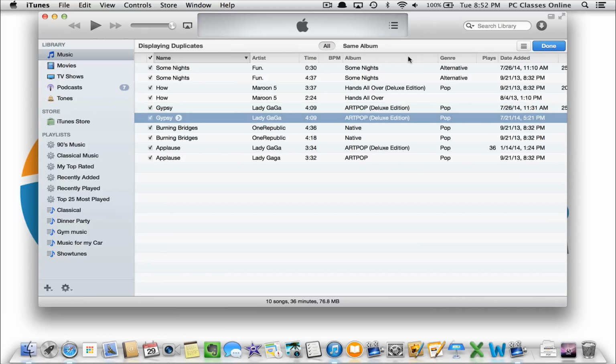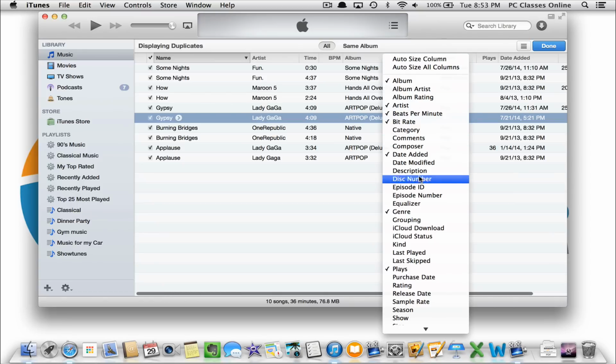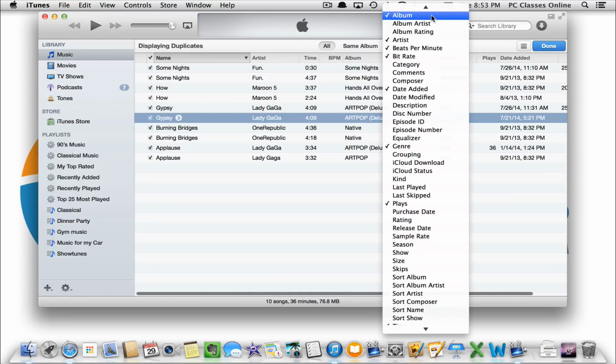So what you're going to do is put your cursor up here in this gray space. It can be under name, it can be album, and you're going to secondary click. So laptop owners, for most of you out there, that means you're going to click with two fingers on the trackpad. For those of you on an iMac, it might mean right-clicking. The guaranteed way to do this is hold the Control key and click. Okay, and you get all the different ways that you can organize your data in iTunes.